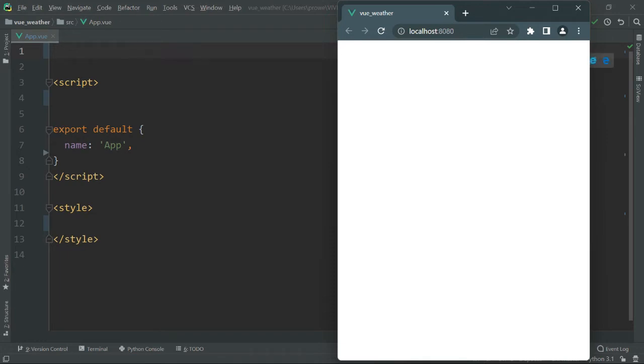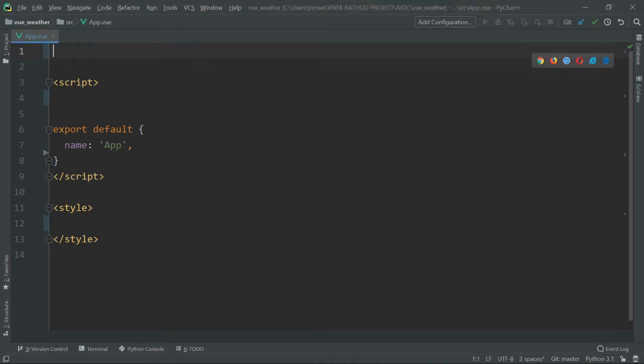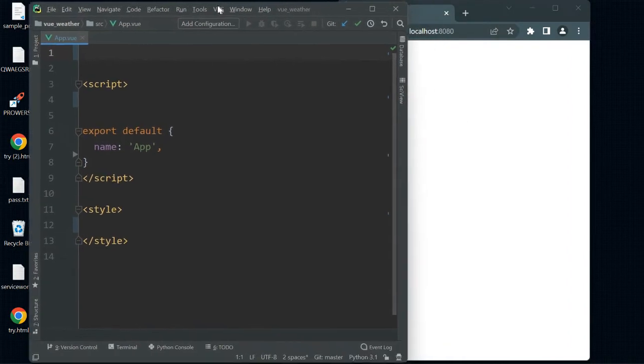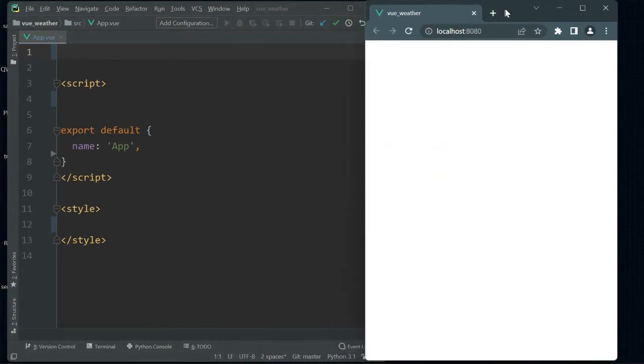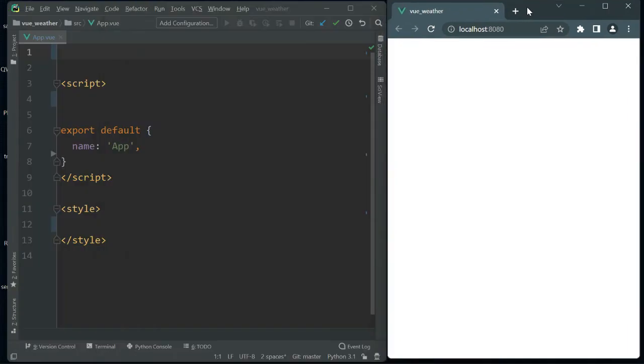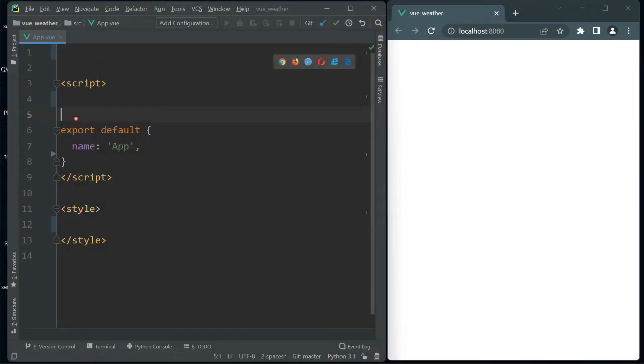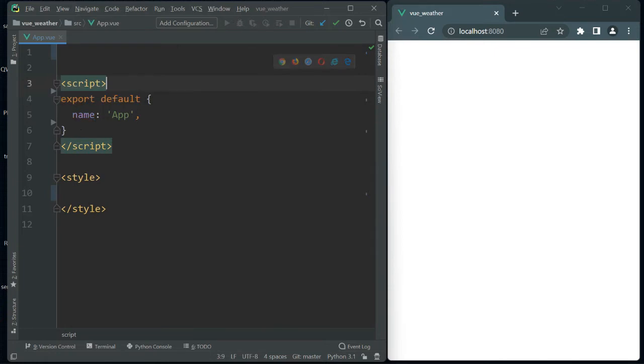So let me just write some code to show you how it works. So this is my compiler and this is my front end. What I'm going to do is show you how this actually works. Whenever you save the code, it will directly show in here without reloading the page. For example, "subscribe me". Okay, so that's a simple text. Now if I just press Ctrl S, it will directly show that text in here.